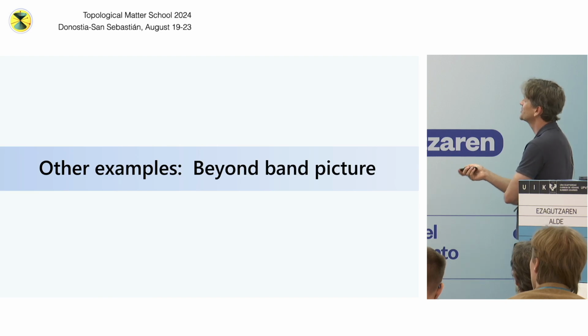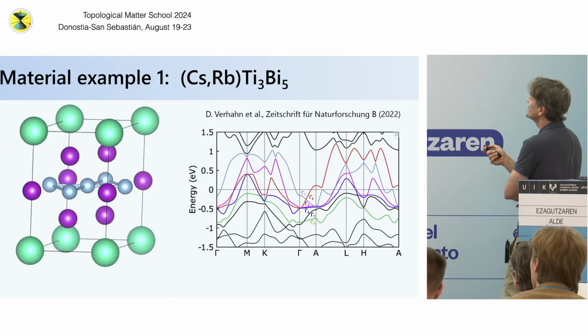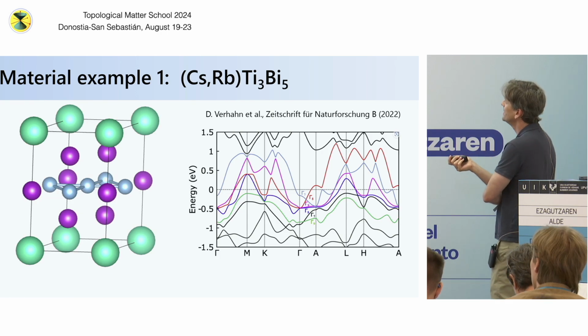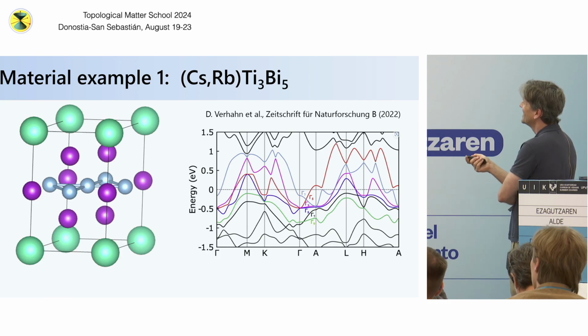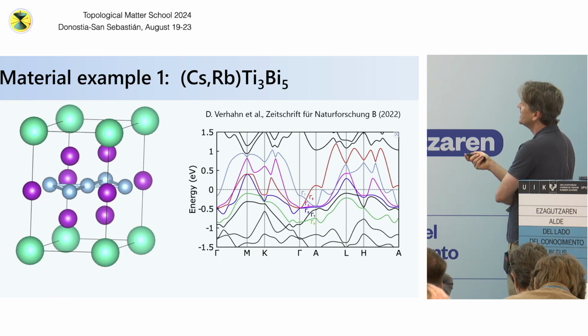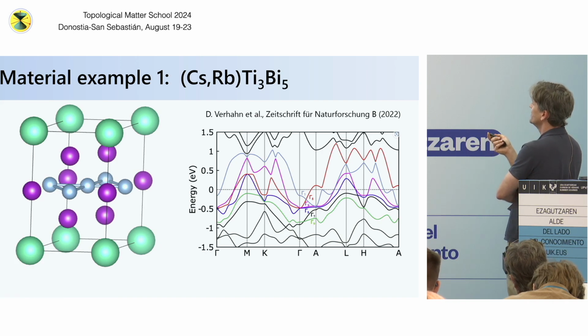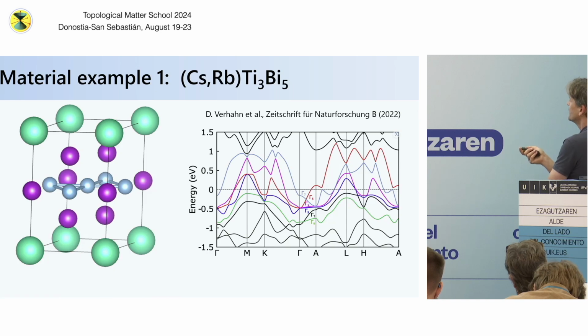and this is now a system which I'll say is sort of beyond the band picture. And I say that because you can look at a system like this. So this is now cesium titanium-3 bismuth-5. So it's still 1, 3, 5. So it's like the material I showed you a couple sections ago, where when these were vanadium ions and this was antimony, it was near the Van Hove filling, but now we've replaced vanadium with titanium. You have completely different filling. And in fact, the Fermi level doesn't seem to be close to much of anything.